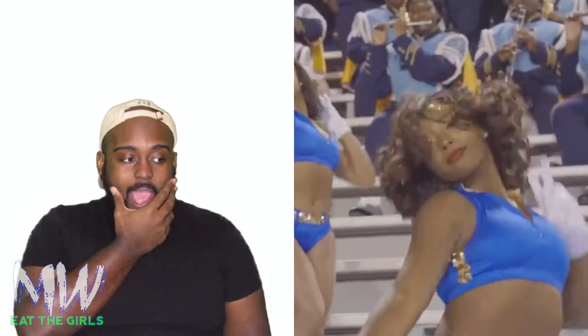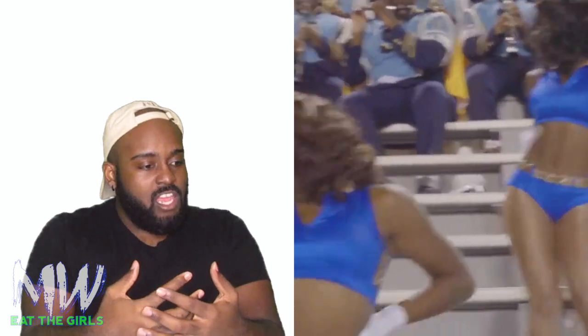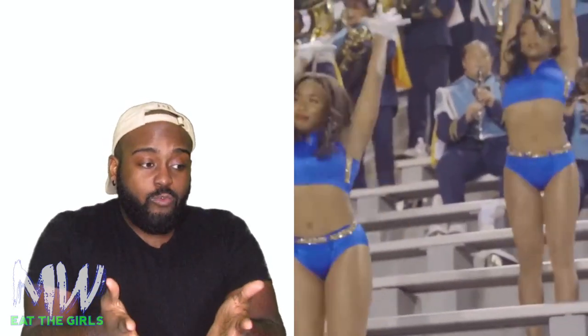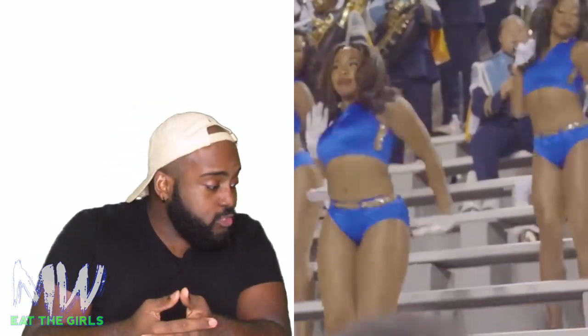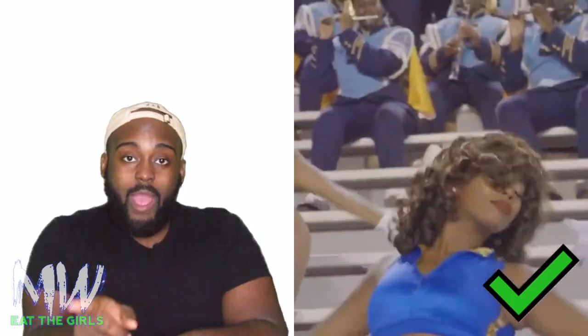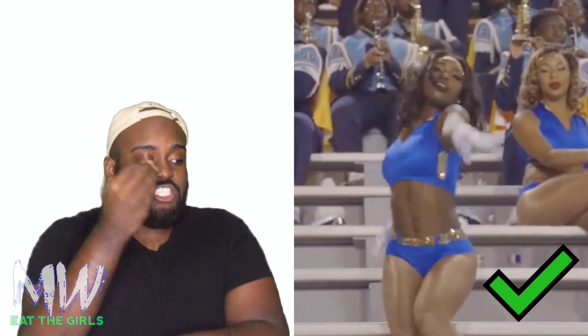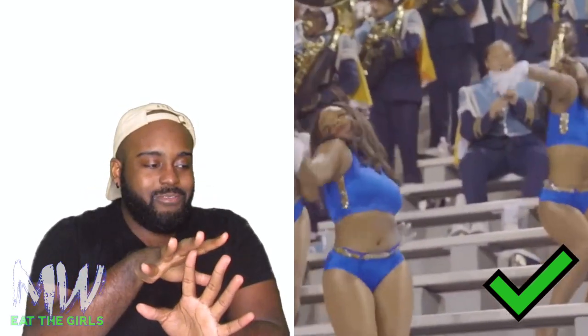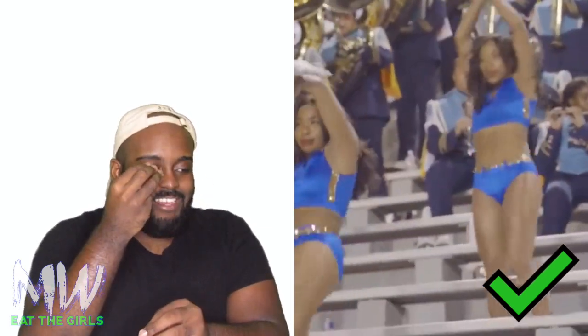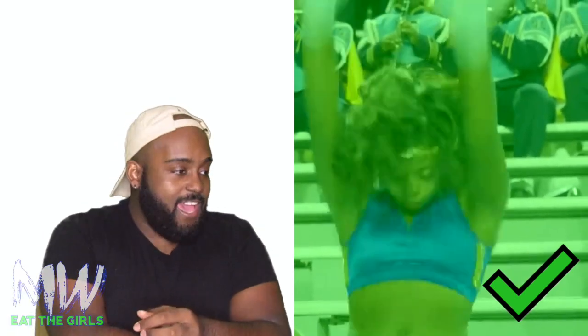Okay, let's go to this next one. Now, let me tell you, girl. When I saw this uniform, I said, wow. The color is just amazing, like the color on their skin. For an old uniform, this is really old. I think this is from the early 2000s, like late 90s? Between this one and that white uniform, those are my two top favorite doll uniforms of all time. I love this uniform. It gets a hot from me. Definitely hot.